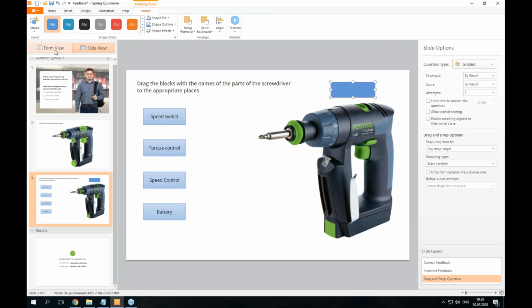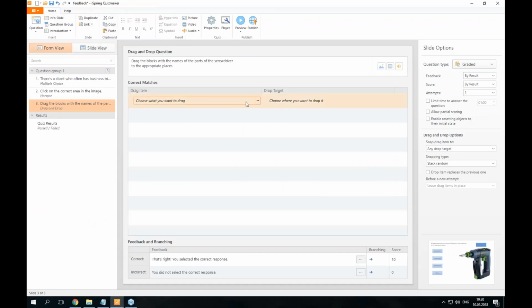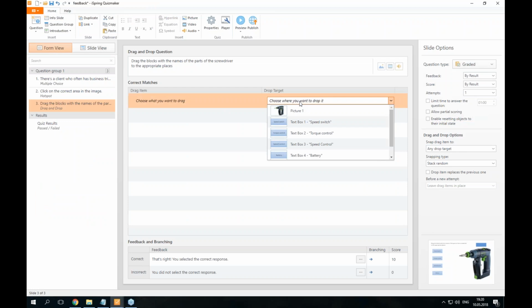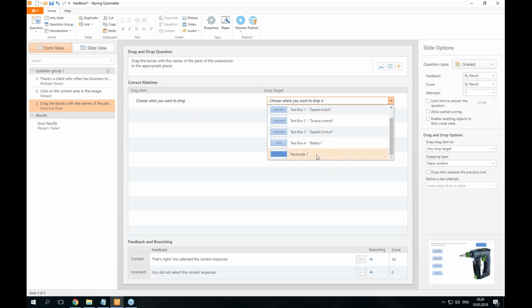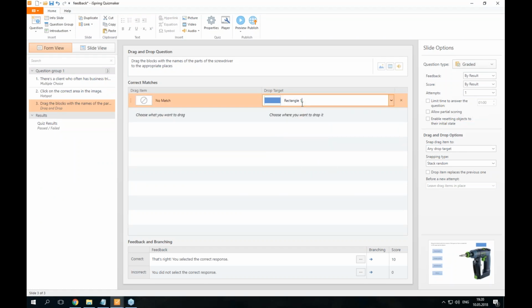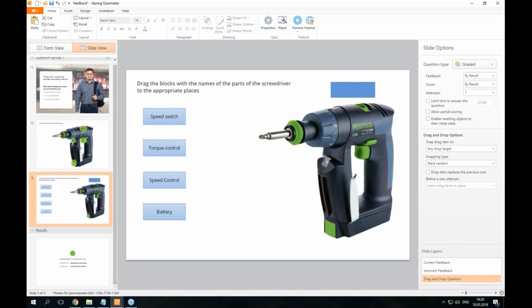So let's go back to the Form View, click on the drop target, and select the first rectangle, and let's rename it to speed switch. Okay, great. Let's go back to the slide view.